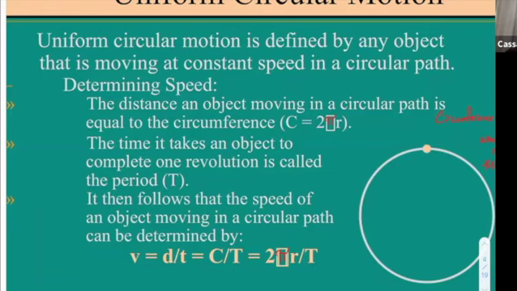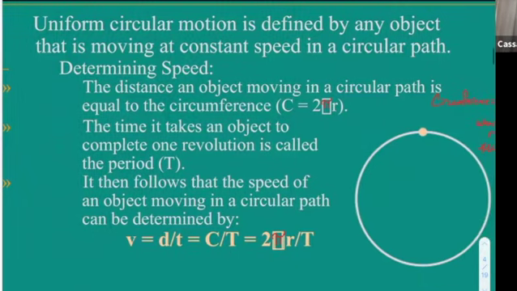So if we know T, capital T period, from there, we can write that velocity is equal to distance over time. We know that because we're now translating it to what's the velocity of an object traveling in a circle. So the distance, it's traveling the circumference of the circle as it's going around. So we're going to use 2 pi r for our distance. And then t, that's just period. We're going to put in the time it takes the object to make one revolution around the circle.